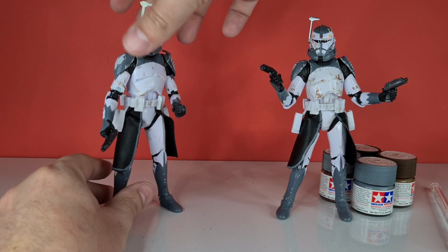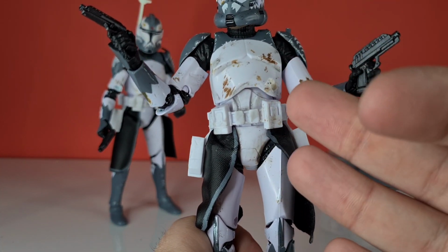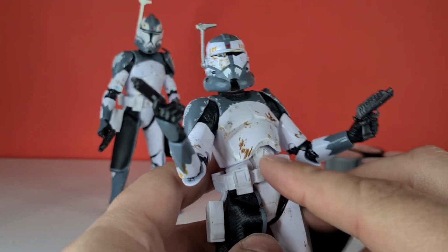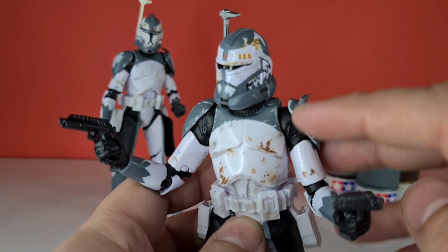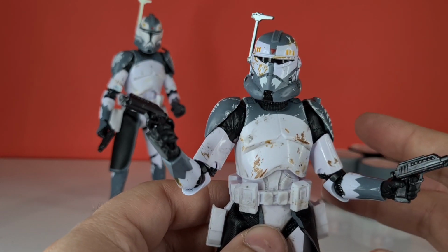And then with the phase two, just exactly the same again, but we went over with the brown wash just to add those extra elements, just to cover him with more brown to fall in line with that brown splat on there. And yeah, gone over with all these white chippings and extra parts and a bit of black weathering as well. I don't want to do too much black weathering.